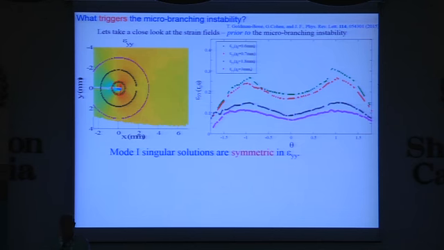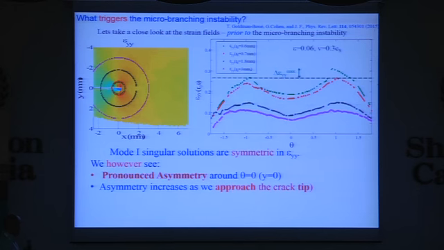Now, mode 1 fracture is symmetric along this axis. So the first thing you might say is that if you look closely, these peaks on either side of the axis of symmetry here, 0, are a little bit asymmetric. Now, you might say, these guys do bad experiments, but I may do bad experiments, my students do good experiments. So this is a real effect, this asymmetry.